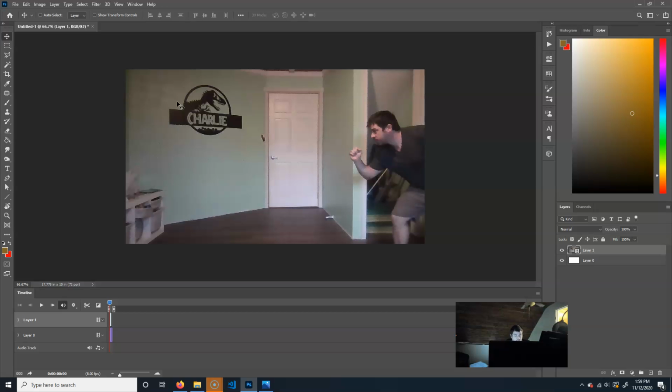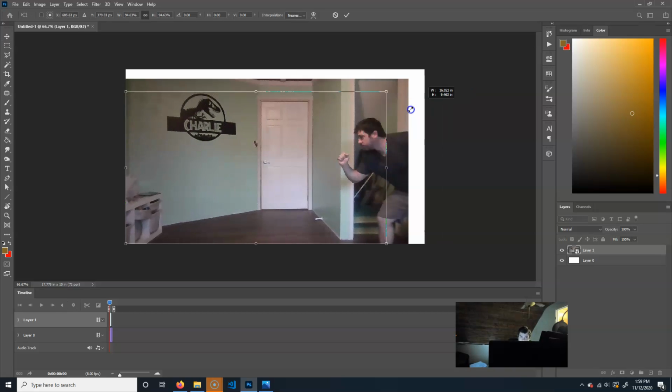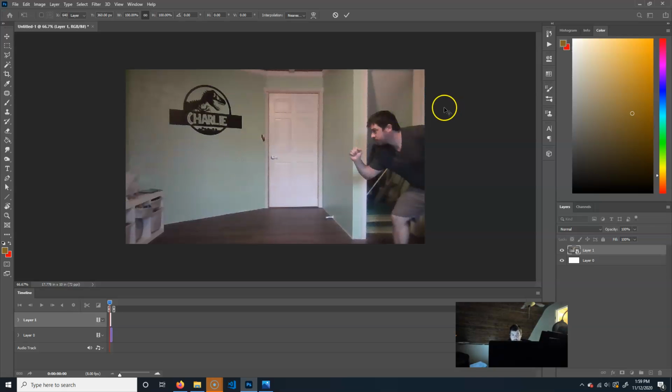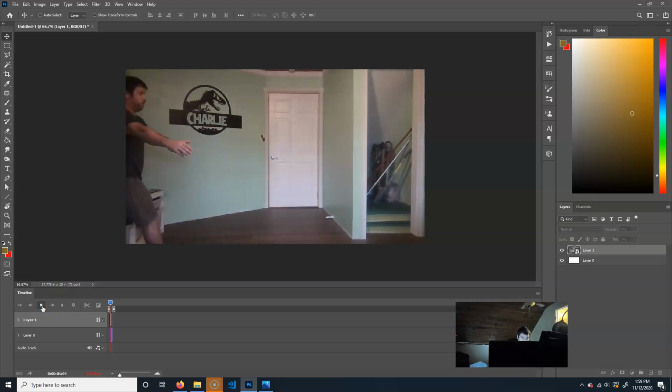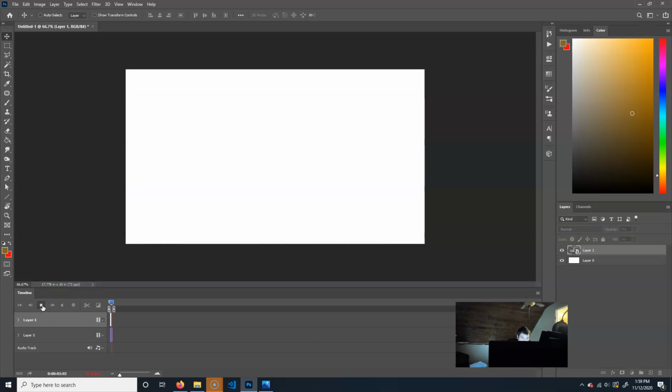So what you might need to do is actually just go ahead and hit Control T. It's going to ask you to convert to a smart object. That's fine. And then you can just scale it to the appropriate size. So if you need to scale it, that's how you're going to do it. You're going to lose a little bit of control, but honestly, there's really not much you can do with the video layer as it was anyway. Now what I can do is hit play, and you're going to see my beautiful animation. Woo! Right? It's pretty great.